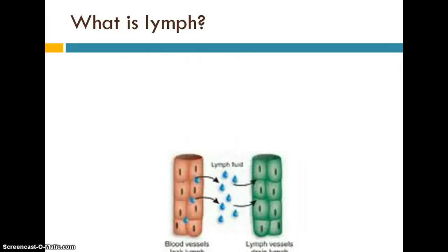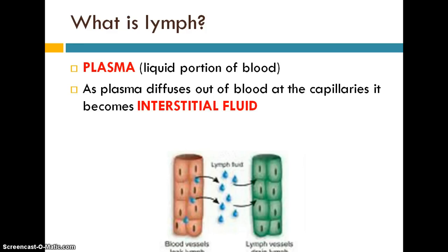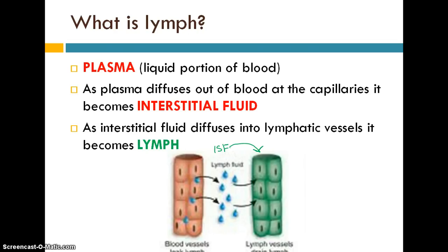We've been talking about lymph nodes and lymphatic vessels — but what exactly is lymph that's being carried through them? Originally I said it's just fluid that leaks out that doesn't make it back into the veins, and that's really all it is. You know what lymph is — you just haven't called it that yet. Essentially what we've called it is plasma: the liquid portion of blood that leaks out into our interstitial fluid. When it's in that in-between area we call it interstitial fluid, but once it gets picked up by the lymphatic system, we call it lymph.